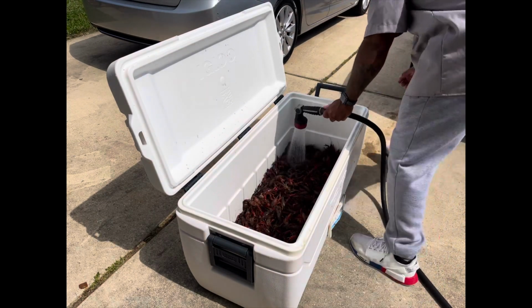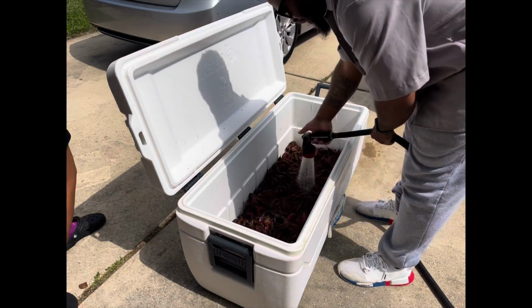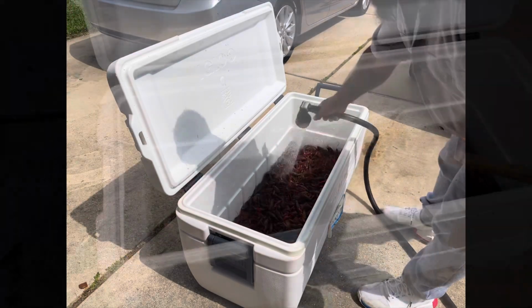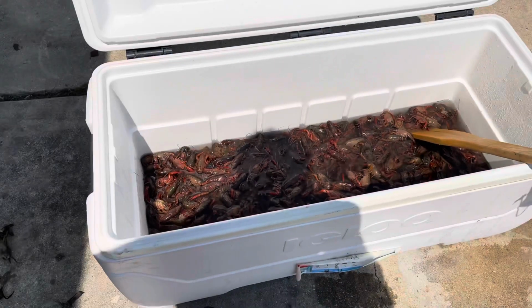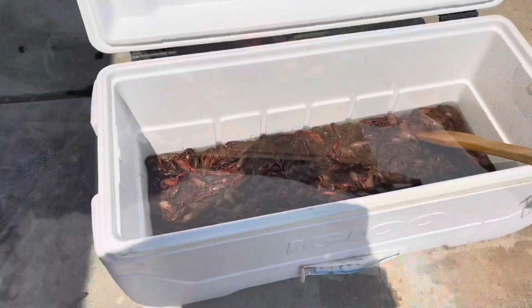But you want to clean these crawfish. It takes me about 20-25 minutes to clean a full sack to get it how I want it, which is damn near crystal clear, as I'm about to show you right here. See right here? You know the crawfish getting good. Now, believe it or not, I had two dead crawfish out that whole 35-pound sack. You want to drain them, throw some ice on them, let them sit till you're ready to boil.